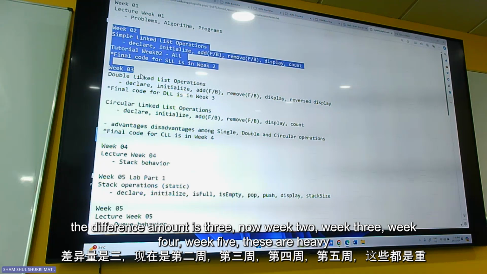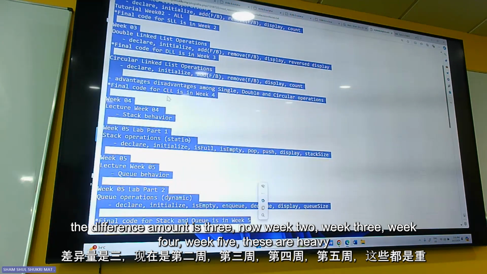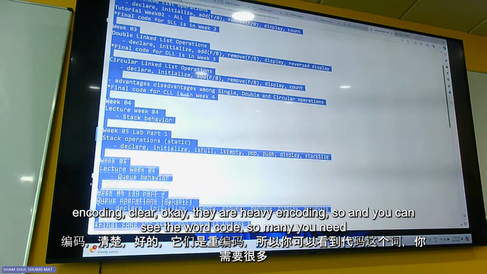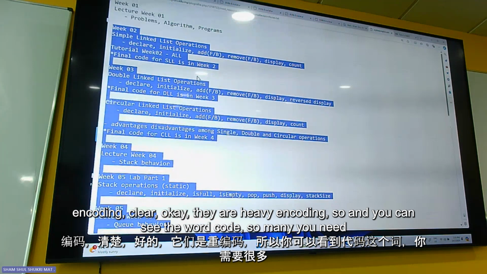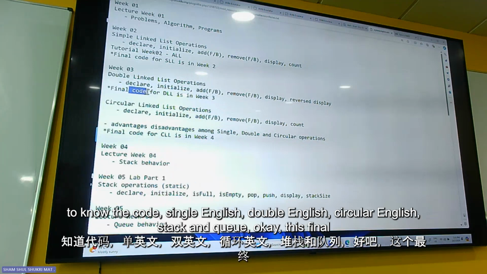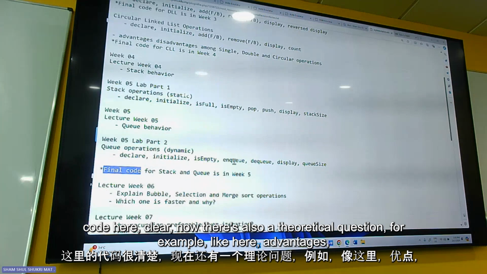Weeks 2, 3, 4, and 5 are heavy in coding. You can see the word code, meaning you need to know the code for singly linked list, doubly linked list, circular linked list, stack, and queue. This is the final code here. Clear.